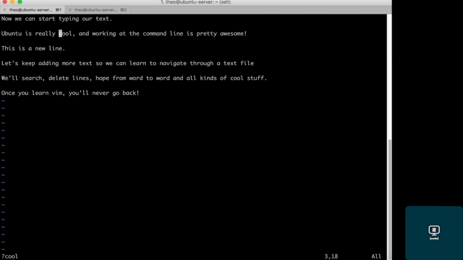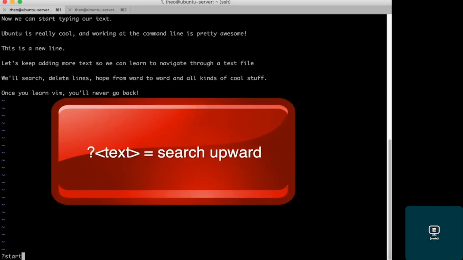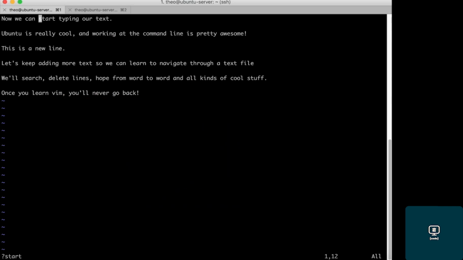Backwards with a capital N, forward with a lowercase n. If we hit a question mark and then a term, it'll search backward from where we are in the file. So it goes back to start. You can see if you hit N to find the next occurrence, it says search hit top, continuing to search on bottom. There's only one instance of start in this file, so that's all we have.